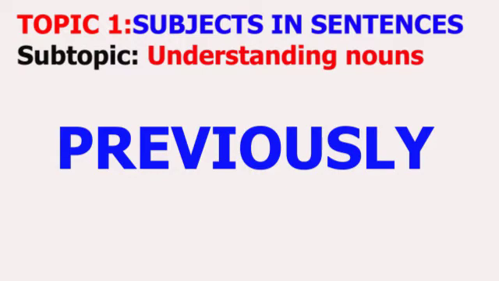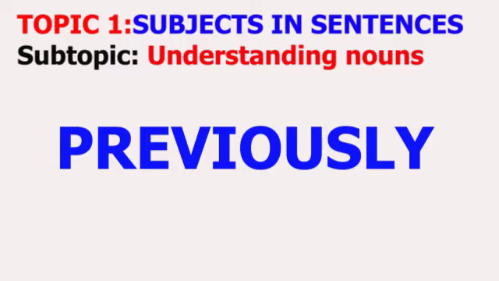We said that countable nouns are those nouns that can be counted in a numerical form, for example, books, girls, pens, or phones. And uncountable nouns are those nouns that cannot be counted, for example, sugar, water, milk, and so on. When I was about to end that lesson, I said that in the coming lesson we would discuss countable nouns and uncountable nouns in detail. So today is the day of discussing that.